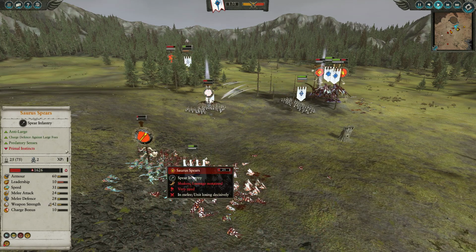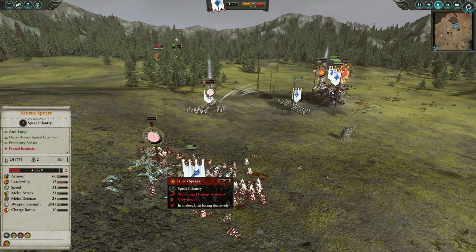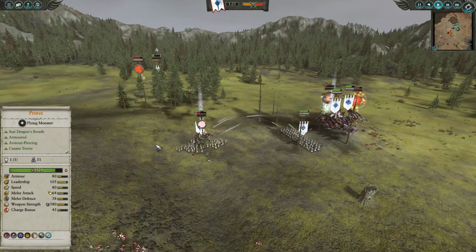though not as much as before. And they do still have their martial mastery, so they're sticking around, slaughtering these Star Spears who are going to rout. Of course, they're susceptible to fear and terror, so the Phoenix Guard, who do cause fear, are going to be able to rout these guys even more easily.